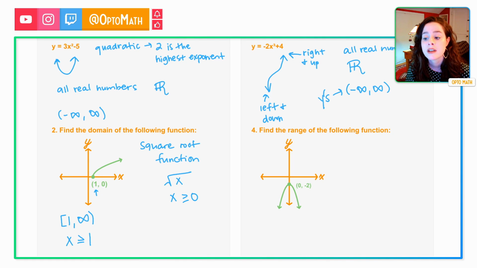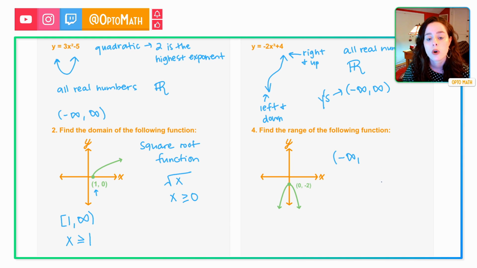Number 4, find the range of the following function. We are given a graph and it has one point drawn for us. We can see that this is a graph of a quadratic because it's the shape of a parabola. It's a hill, right? Our arrows are pointing down. So it shows us we're going lowest at negative infinity. Down on the y is going towards negative numbers, and that's getting to the smallest. So we're starting in our interval notation with negative infinity.